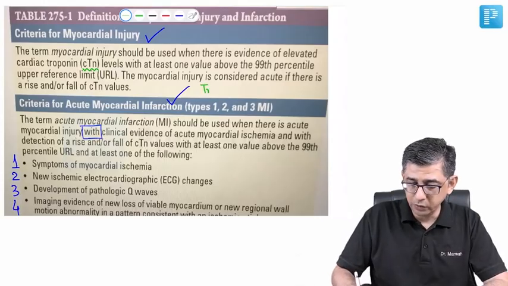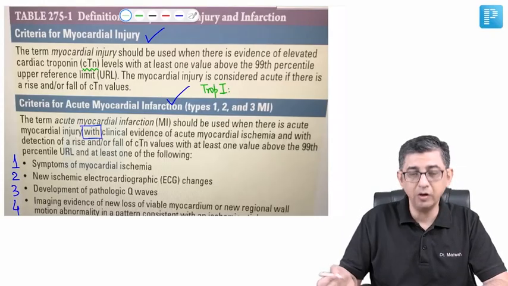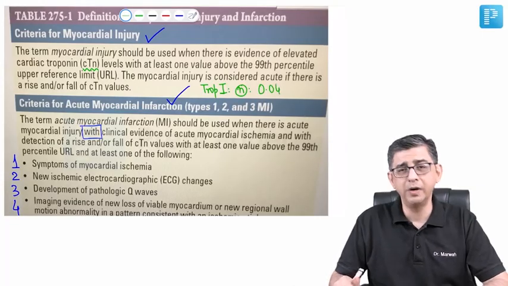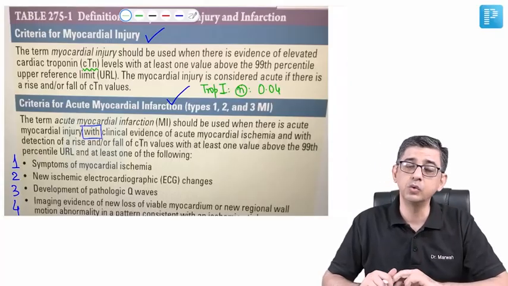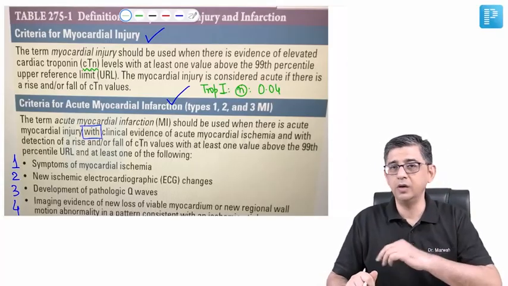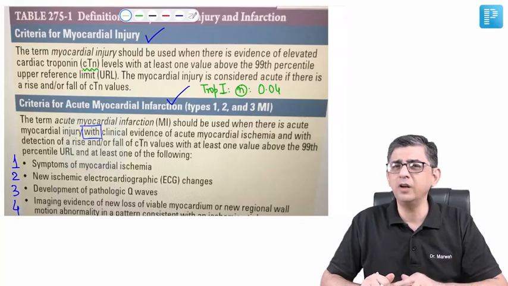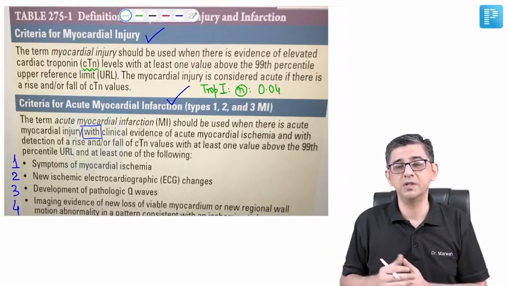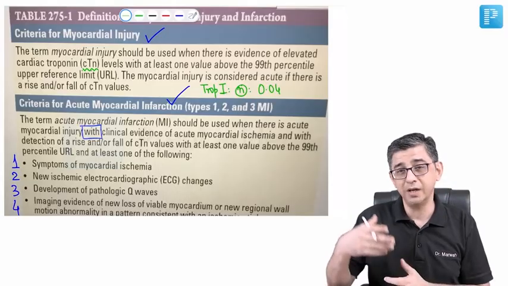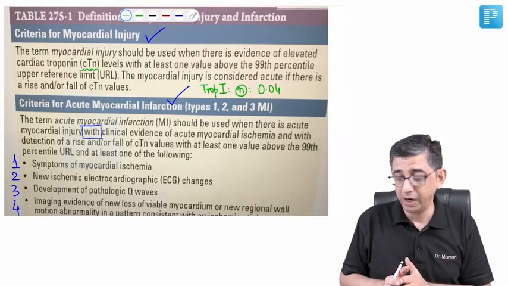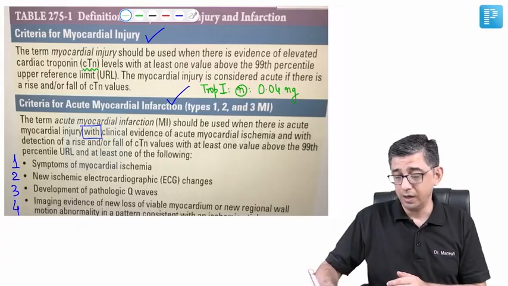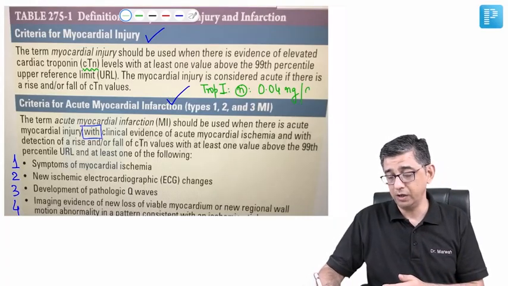Actually, the kits might vary in different hospitals. One of the kits might say the normal values are for troponin I. Why that's important is that lots of the time you might get a telephone call from a school friend of yours. He did engineering, you went into MBBS, and he says, my dad was having chest pain for a few hours, so our family physician advised a blood test. He sends you the report on WhatsApp and asks, buddy, can you let me know if my dad is suffering from a myocardial infarction?